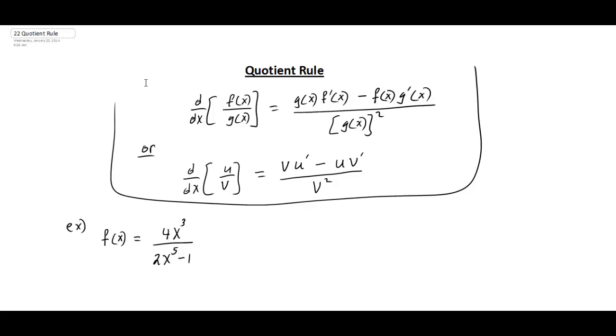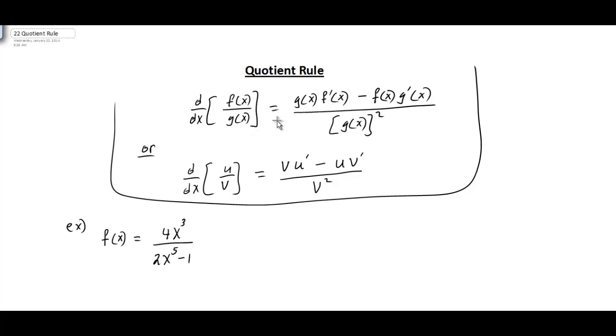Hello, this video is going to look at what's called the quotient rule. And the quotient rule, you'll notice, is somewhat similar to the product rule that you probably learned previously. Here we're looking at dividing two functions and how we can find the derivative if we have function f divided by function g.